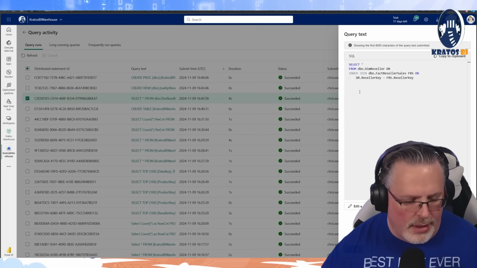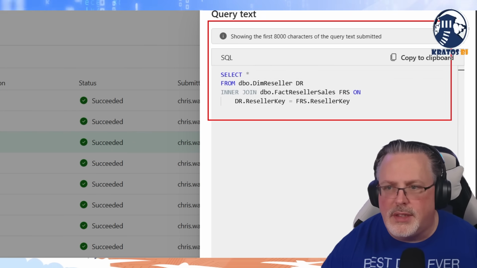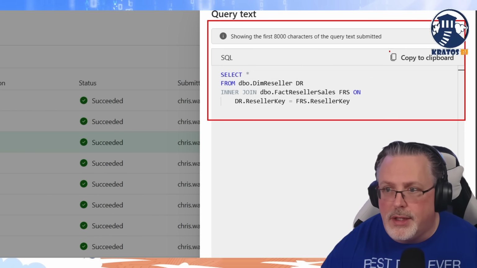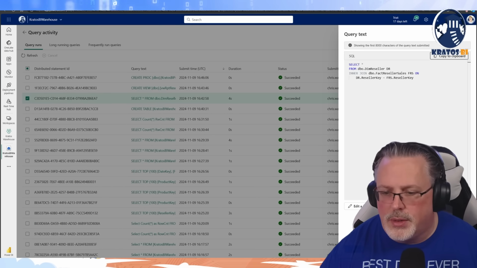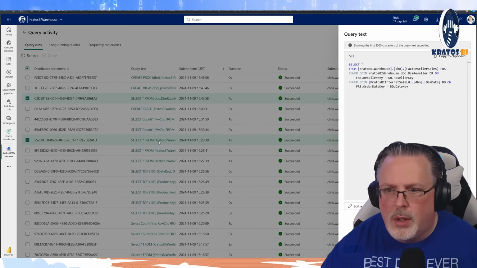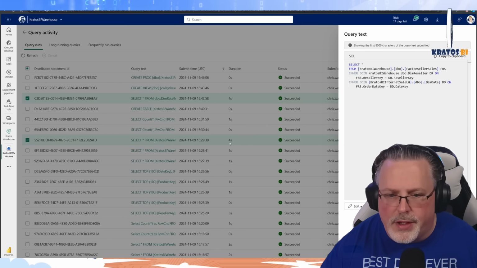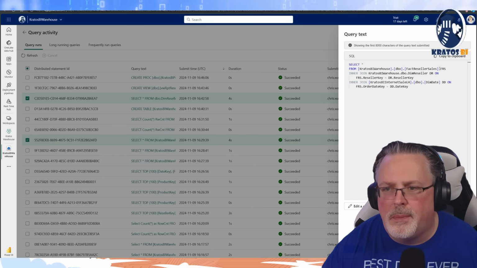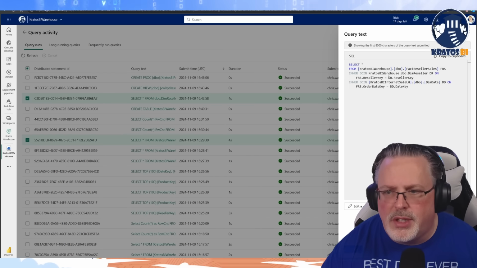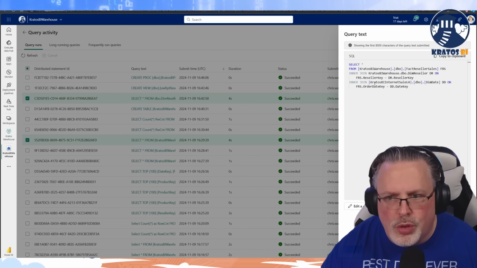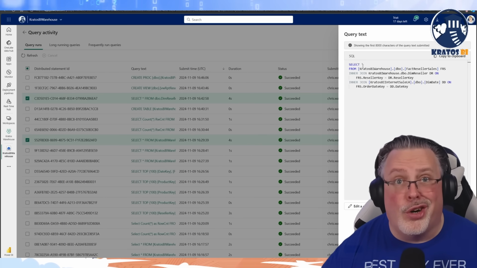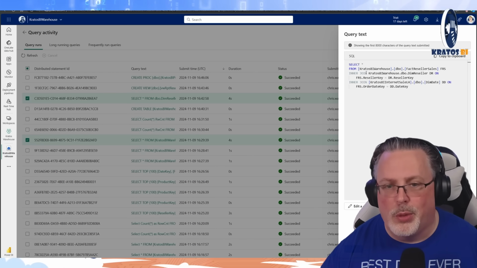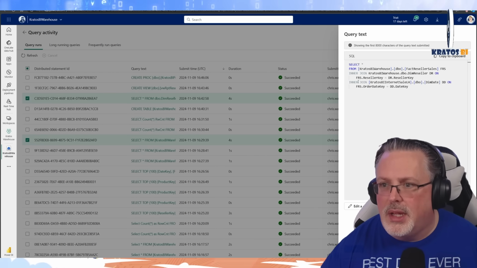If you click on it, you can see the actual SQL statement that was created. You can easily copy it to the clipboard to find out what is going on or why that was not performant. Or what about this one? This one had a 4-second runtime. Not bad, but look at that. This was where I was doing a query between two tables in my data warehouse, joining to my internet sales, and I was returning everything on it. Holy cow, no wonder it took 4 seconds to run, where everything else was 1 or 0 seconds.